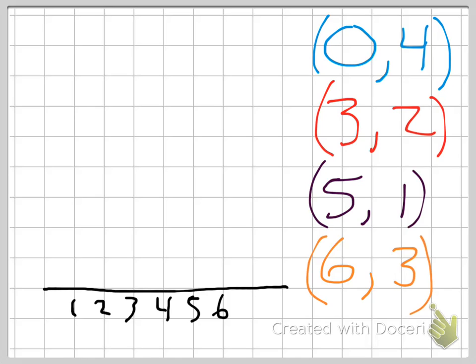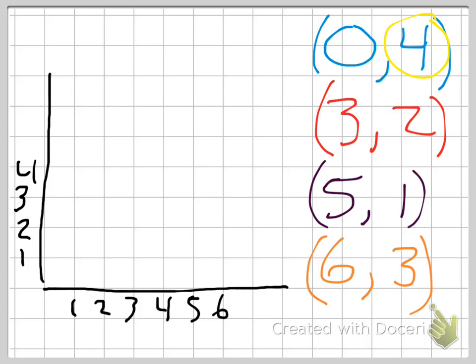I want to do the same thing now for my Y coordinate, so I'm going to look on my Y side for the largest number that shows up over there, and I can see that that's a 4. So again, I don't need to make this grid all the way up to number 50. That doesn't make any sense. I'm simply going to graph this out, and I can label up 1, 2, 3, and 4. And again, remember those numbers are written directly on the lines.